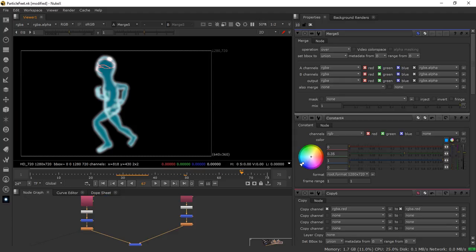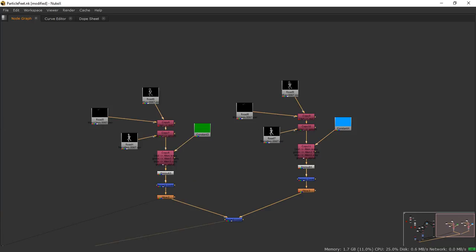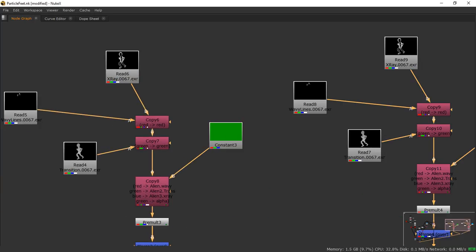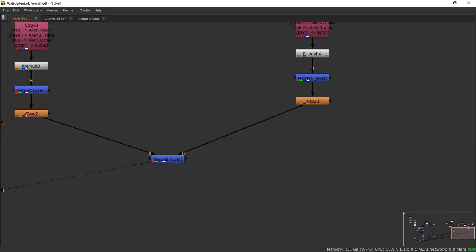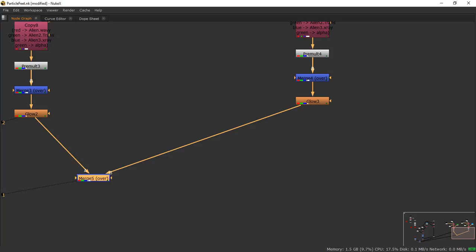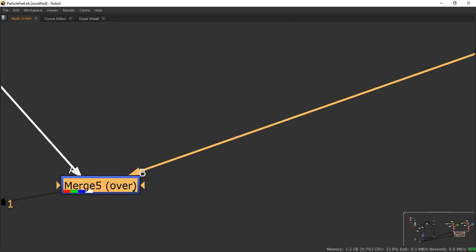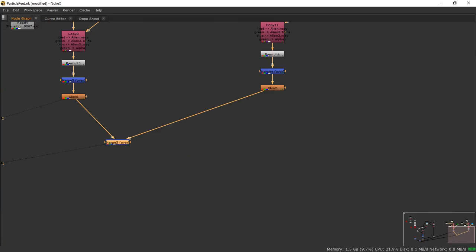Okay, so you can do lots of different things like this. If you had something with multiple parts, like this alien had hearts and bones and whatever else, for each one of those I could have this kind of transition, set it up how I want each one to be revealed, and merge them together with the rest of it. When you merge something, A is on top, B is on the bottom.